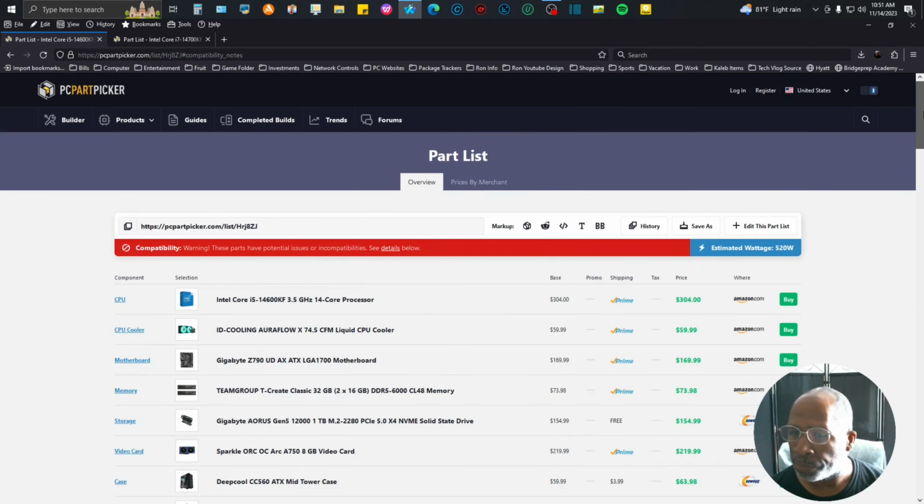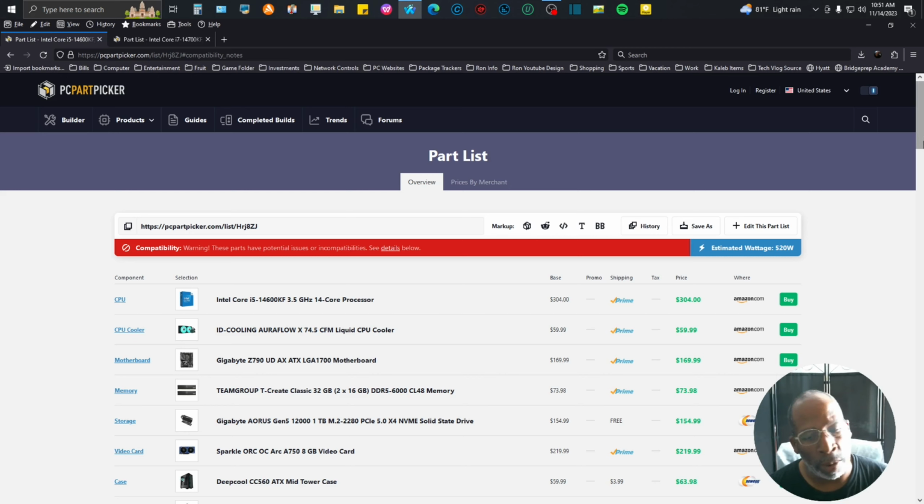Here we go. We are using the Intel Core i5 14600KF, 3.5 gigahertz with 14 cores, coming in at $304. I'm using the ID-Cooling Airflow AIO, coming in at $59.99. I'm using the Gigabyte Z790 UD AX ATX LGA 1700 motherboard, coming in at $169.99.